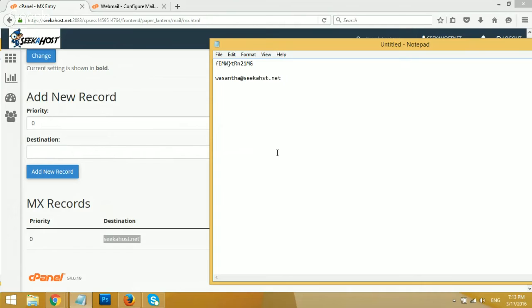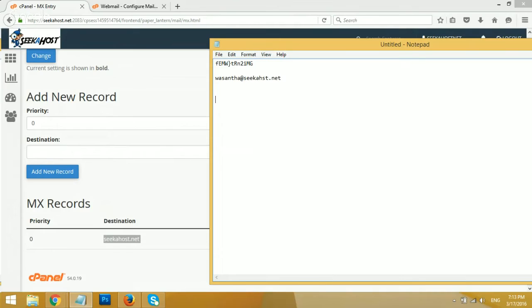Like whether it is created or not, they have to find whether this email address is present or not. So how will they be able to find it, or is there any possibility for them to find it? Yeah, that is actually, you can't find it from the server side.